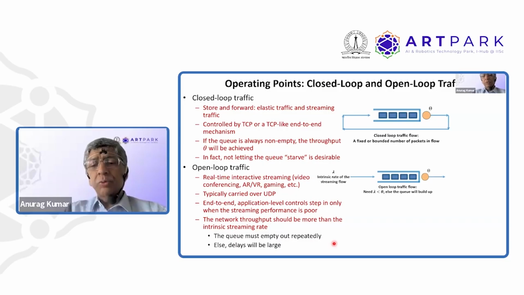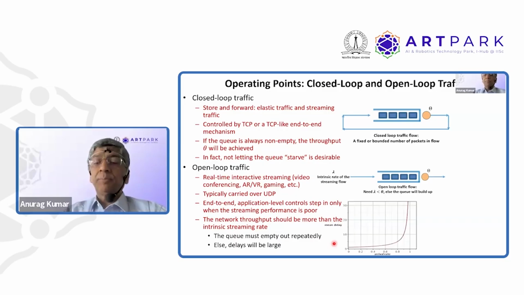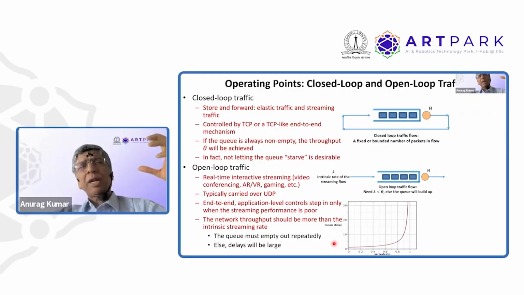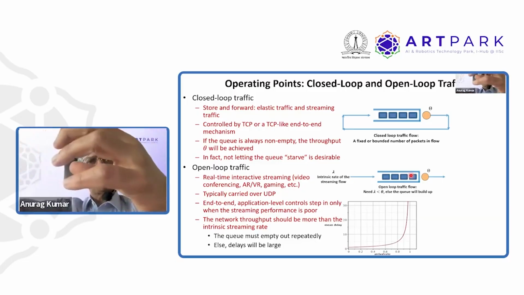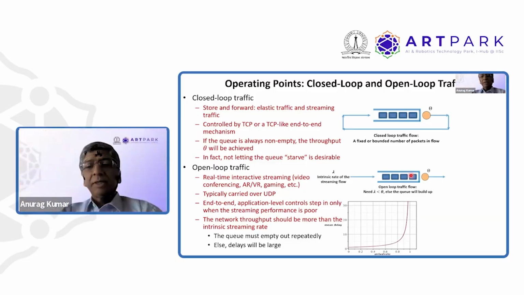Now, let me show you one diagram, one plot. This is a very fundamental plot. Anybody who's taken a course on networks or performance of systems would have seen this plot. There's a very famous model called the M/M/1 queue. It's a queue. Think of this as the queue. There are entities coming in, and there's a server. The entities have to be served by the server.